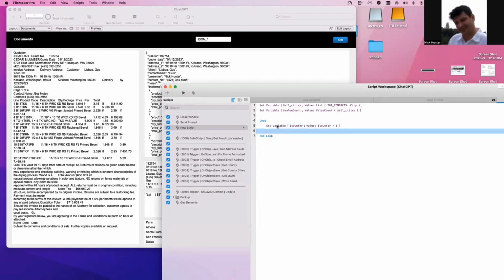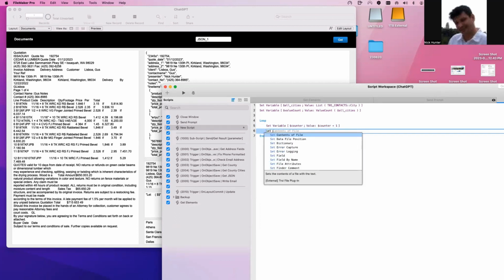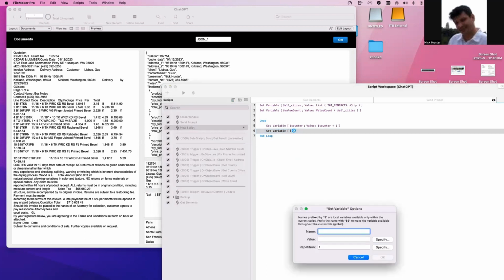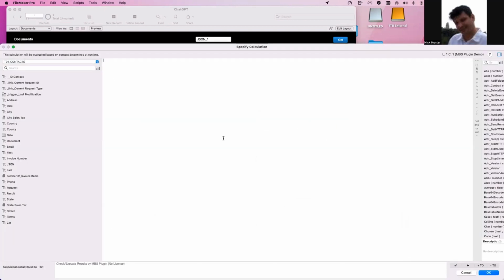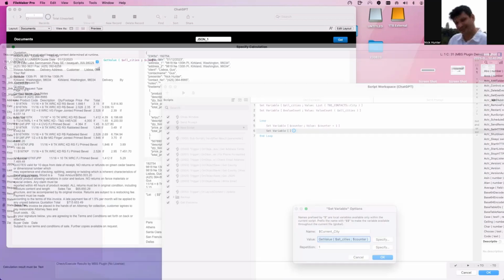And I want to set a variable named current city, and I say get value of all my cities with the counter.